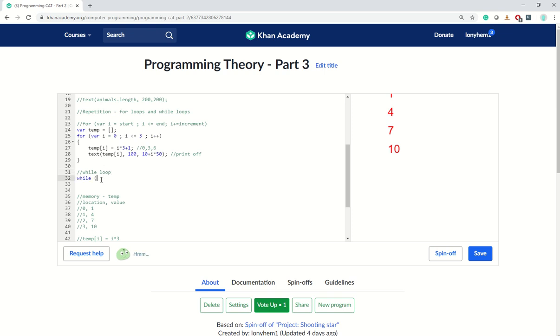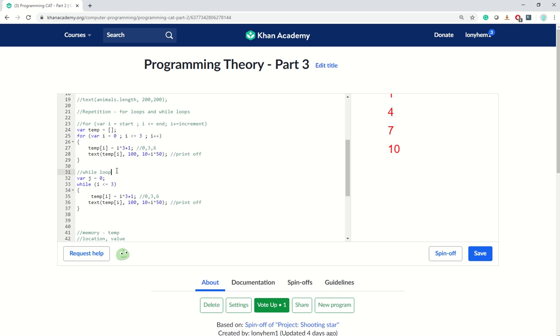So with the while loop, if you wanted to write an equivalent, you'll need to have a starting value just like this for loop. So we go var i equals 0. Now I can't use i because I've already made it, so I'll just use j. So we need a starting value. Then we need some kind of condition check. While j is less than or equal to 3. And then you do your thing, and we're going to do the same thing.